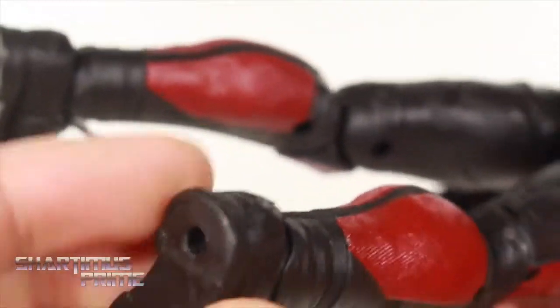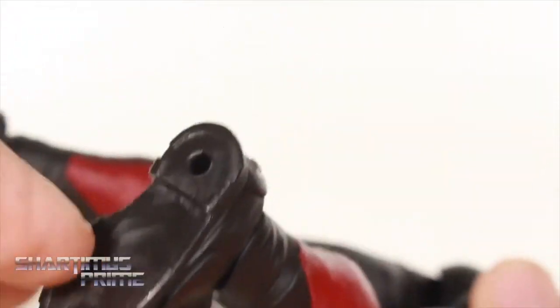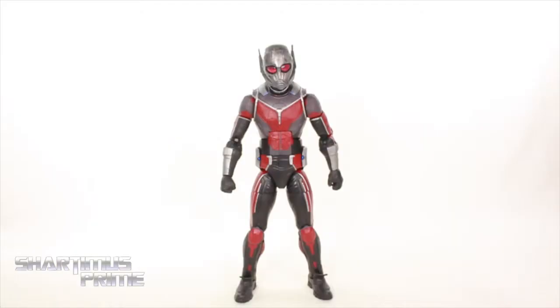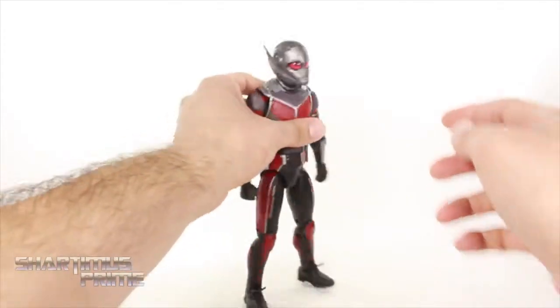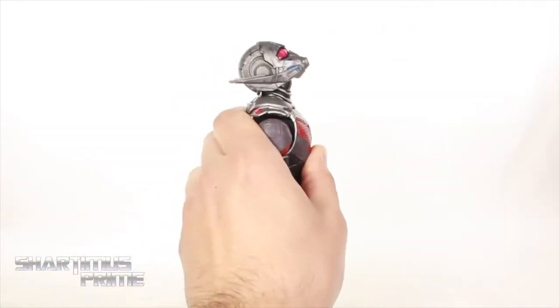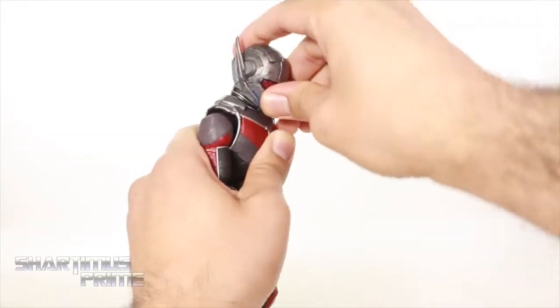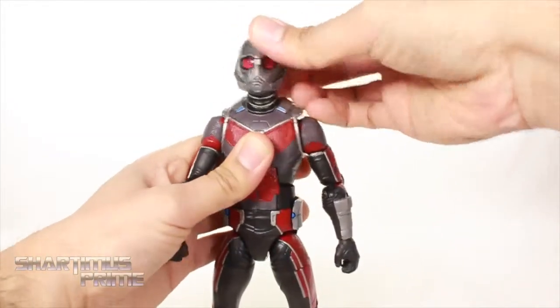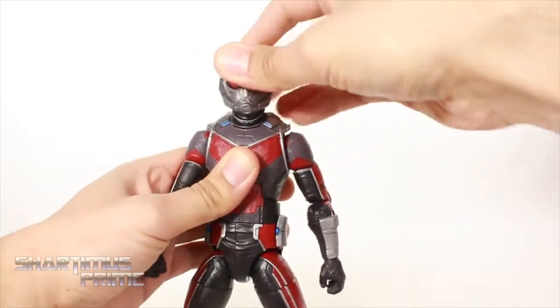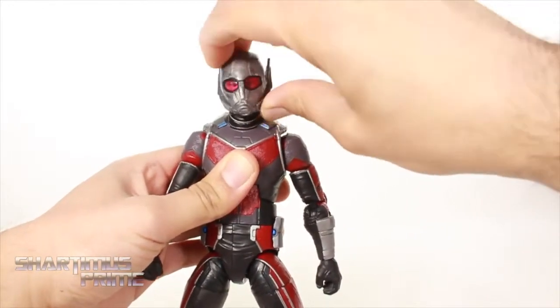Very, very cool. And there's peg holes at the bottom of his feet, a little bit of tread sculpted over there, and we got a Giant Man butt. Now there are some points of articulation that I don't like, but there seem to be other points of articulation that make up for it. For instance, the head moves up very far on this guy. I really like that a lot. That is great. And it does move down very far too, so you get him looking down as he needs to as Giant Man. And the head can spin side to side. That's very cool. And a tiny little bit of neck pivot in there, only a little bit.